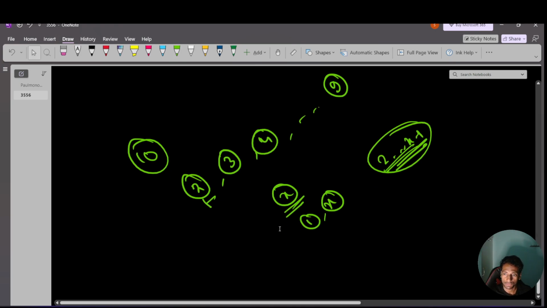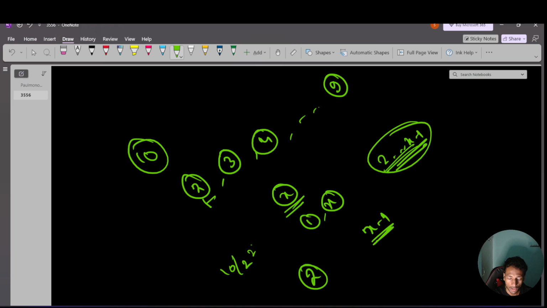But I can optimize more, because if it is not divisible by 2, then it is also not divisible by the corresponding larger factor, because ultimately, suppose 10 by 2, what will I get? I will get 5. So if I again check 10 by 5, it will also be divisible by 5, correct? So I can go up to n by 2, correct? Suppose I now want to check 10 by 4. It is not divisible by 4. Is it divisible by 6 also? No.